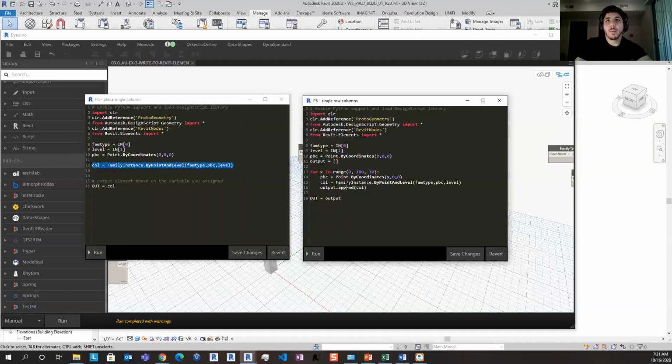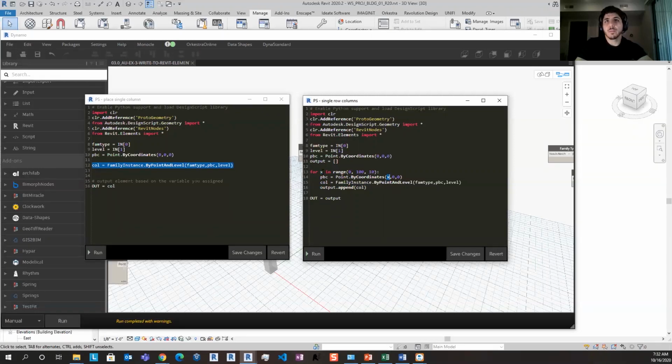Append that, and the output here, I should have mentioned, we also have the output. Before, there was no real need to have a list, now we have an output list. For the list here, append the column value so that we can spit out a bunch of columns. So it's going to be all the inputs and values. I'm going to do a loop, nest statement. Remember, if you don't have that colon, it's going to screw up, so make sure you have the colon. Indent, point by coordinates, whatever x ends up being, please put that in my x value.